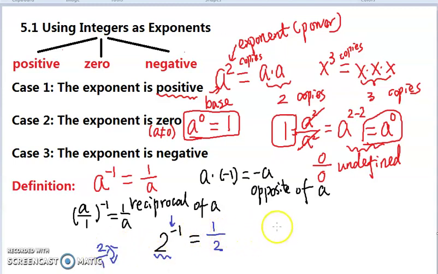Similarly, if I have 2 over 3 raised to -1, it means the answer is 3 over 2. Again, 2 raised to -1 is not -2, because we're raising to -1. We're not doing 2 times -1. So that's something we have to remember. And these two are very, very different. Okay, so now we're going to look at some more examples.